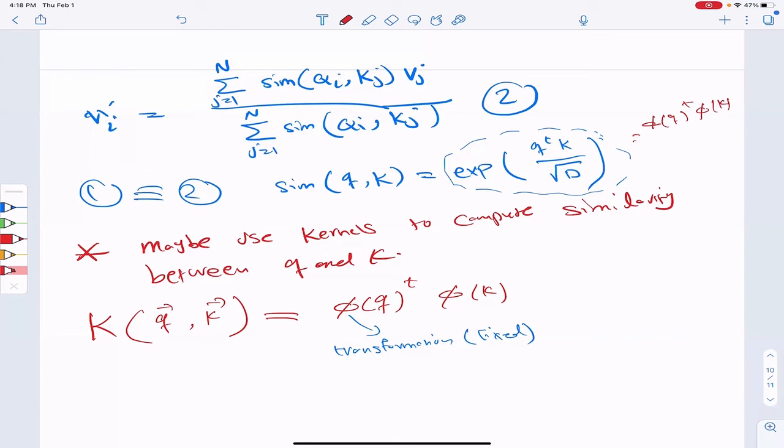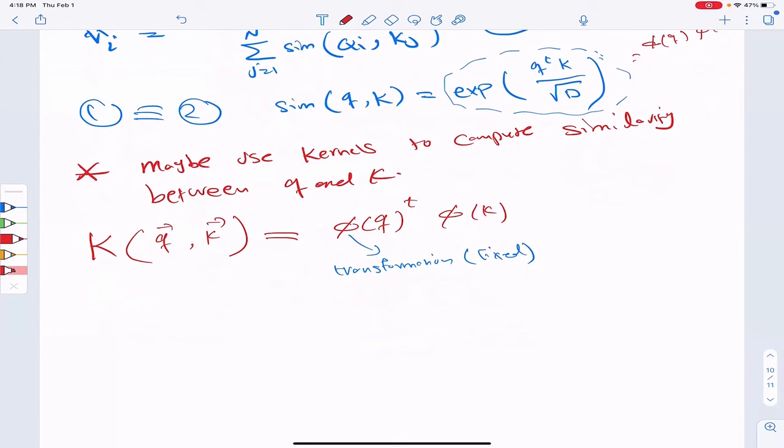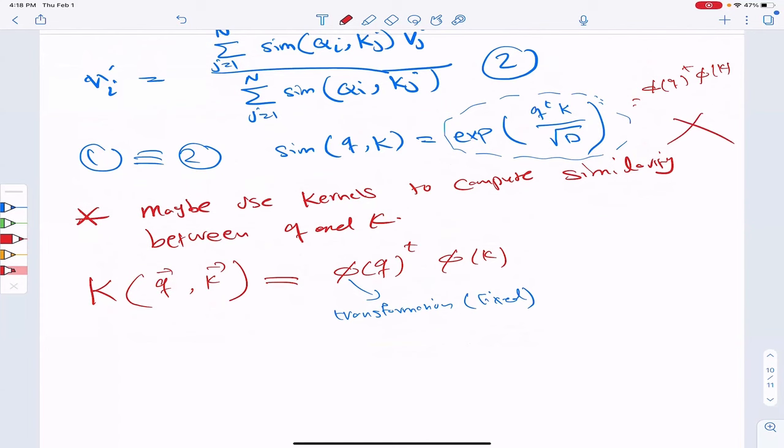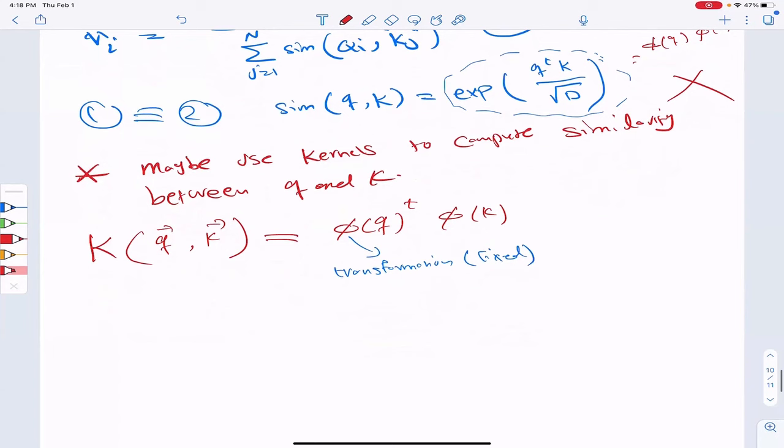Therefore, not really practical to use that, that will be very expensive, but we can use other kernels. So we can't use this for practical purposes if you want to explicitly compute the transform values, because that will give you infinite dimensional vectors, but maybe we can use polynomial kernels with degree two or degree three or other transformations.